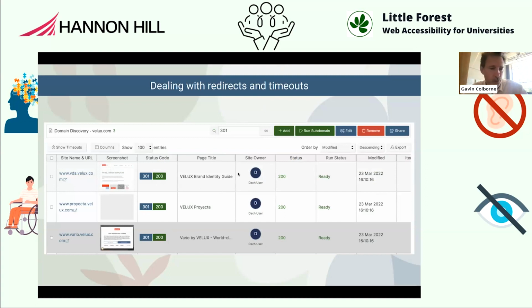This is really helpful so that you've got a starting point of someone to write to and say, by the way, we've noticed you've got this website running under the main university domain. Do you know that it's got a few accessibility challenges, and we have to comply with WCAG regulations or the Section 508 regulations? You can then communicate with the site owners, and that's the sort of data that we're looking to help you get.